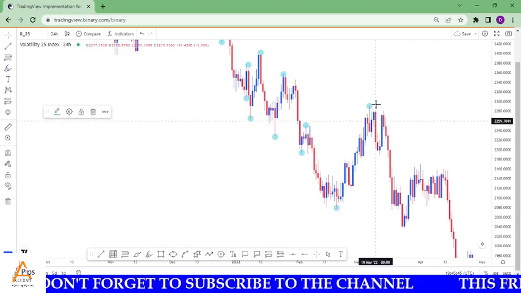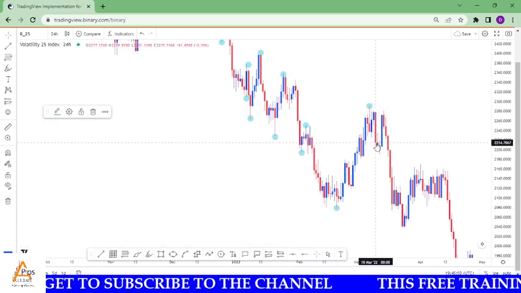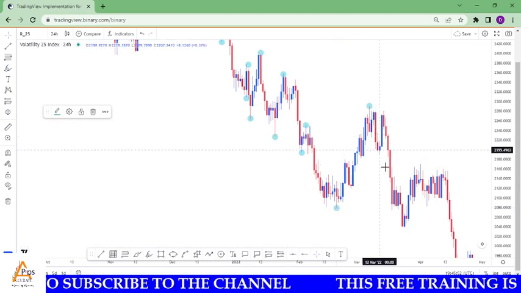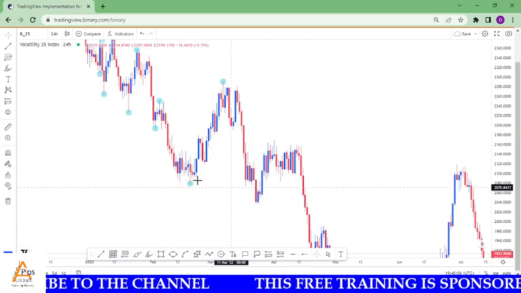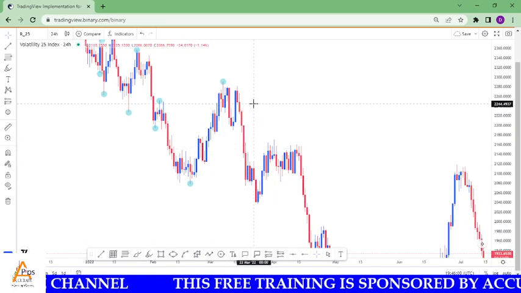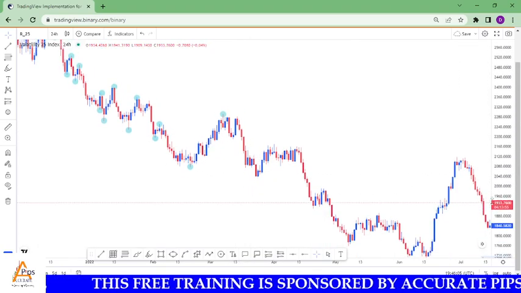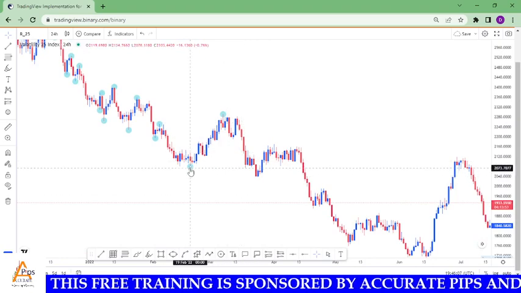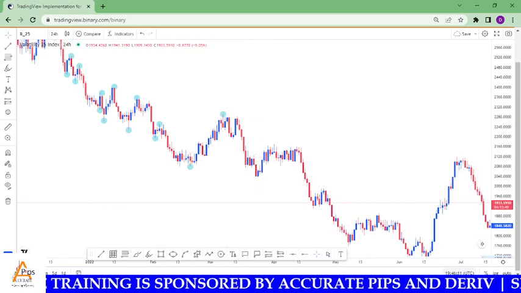All right, so now let's move on. We move and then we can see this is all single leg because we've not taken out this low. But as soon as we take out this low, that's when we begin to look for our pullbacks. All right, remember, we are in a downtrend. So here we can see the body closed over here. All right, so now this is interesting.